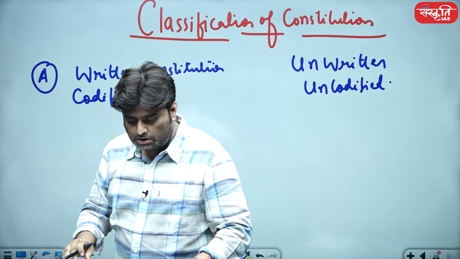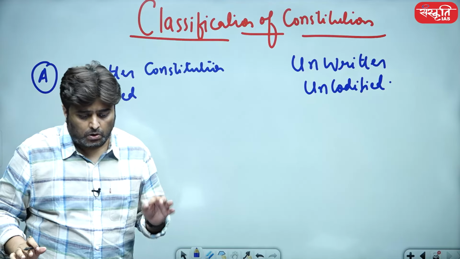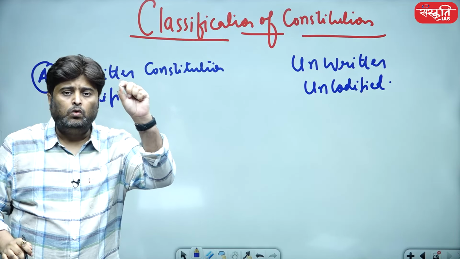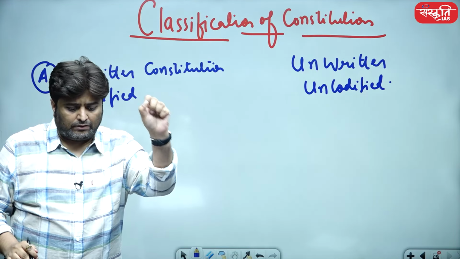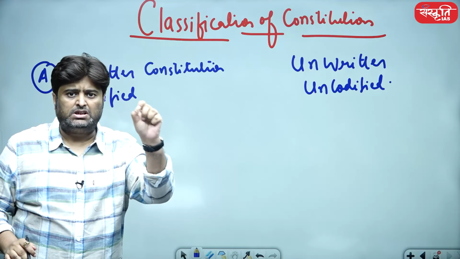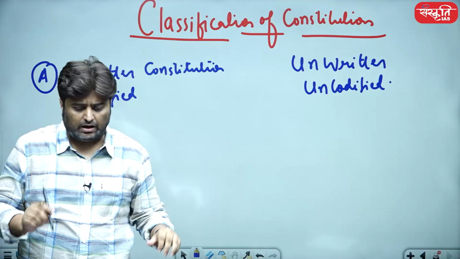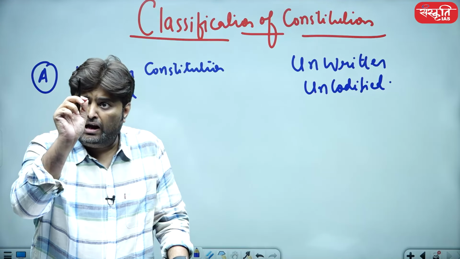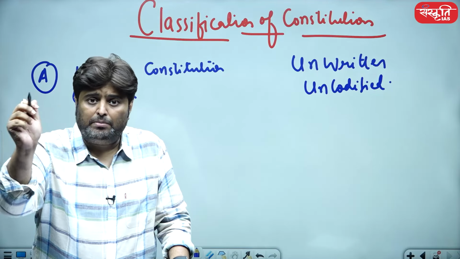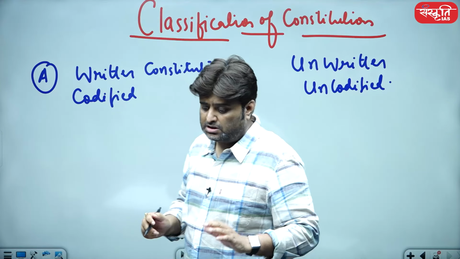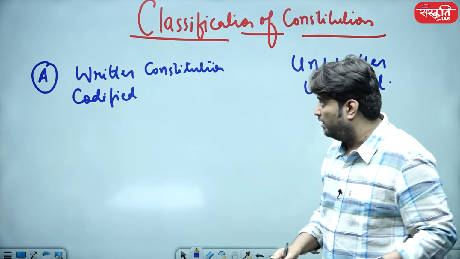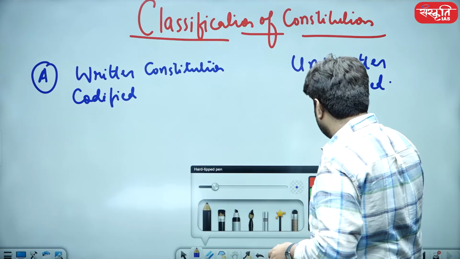So what is written constitution? Written constitutions are those that outline every single government structure, power, rights and duties significantly and appropriately. Everything is well written, and its amendment is a very, very rigid process. It is not going to be amended very easily. So let me write it over here for the sake of your learning.